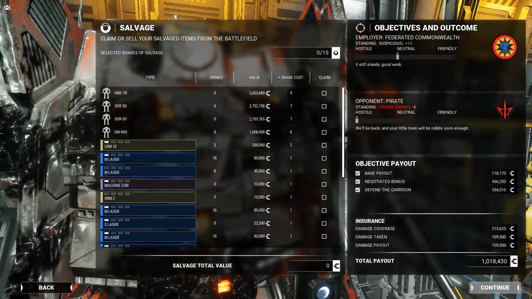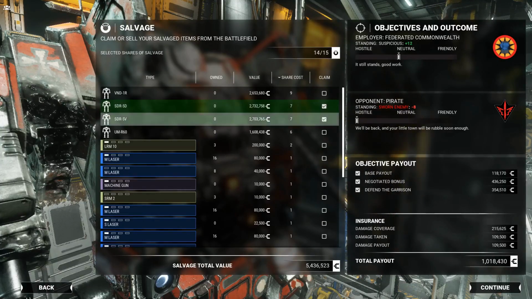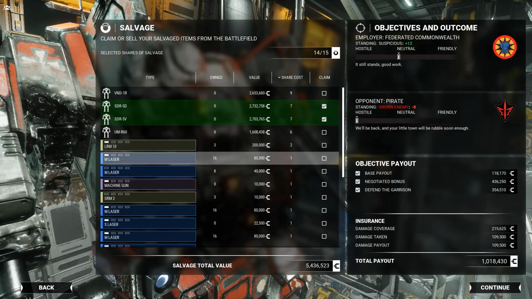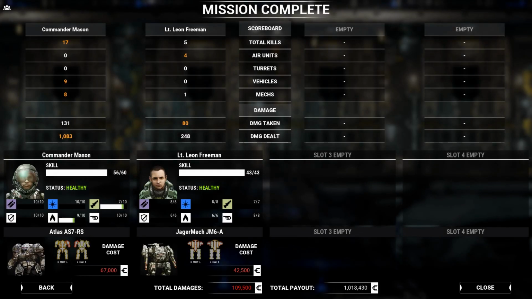Boom, that one's done. This time we've got 4 mechs. We're not going to be able to salvage all of those. We're going to go ahead and grab 2 and the most expensive parts that we can find. And then we're going to jump in and take care of the 3rd and final mission.